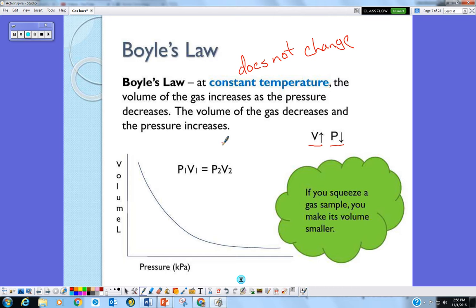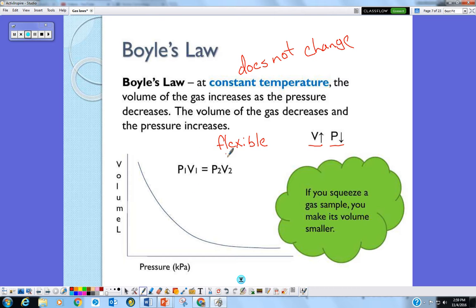we are looking at a flexible container. So in some way, we have to be able to manipulate the volume of this container. Either it's a rigid container with some sort of plunger that we can use to reduce or expand the volume, or it's something like a balloon, or has sides that we can squeeze or compress.